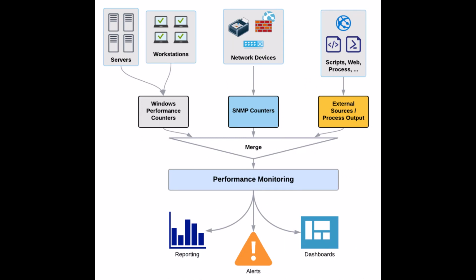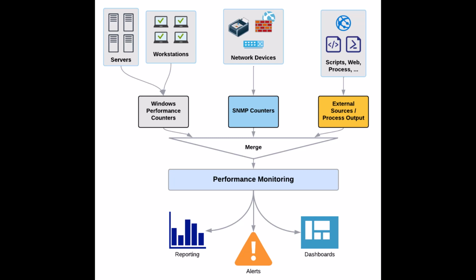And the beauty about this whole system is that all of this data is being treated equally, meaning that you configure it, of course, separately. But once the data is obtained by EventSentry, it's all viewed and handled in exactly the same way. So it doesn't really matter whether data is coming from the CPU usage of a server, or the network bandwidth of a router, or the temperature in a city that you obtain through a website. Because all that information goes into performance monitoring and is then displayed and queried in exactly the same way.